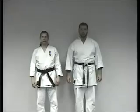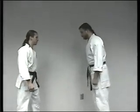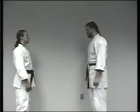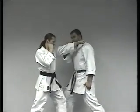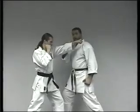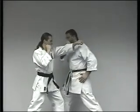Now we'll look at Geidan Uke or Geidan Barai Uke. Strike comes at my chin, and what I'm going to do is move slightly sideways. And at the same time, well, let's discuss why I'm going to do this first.